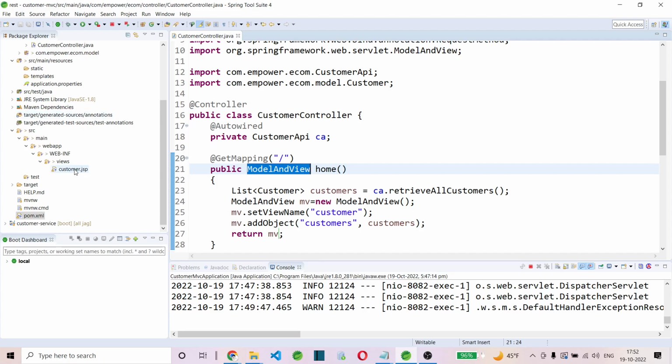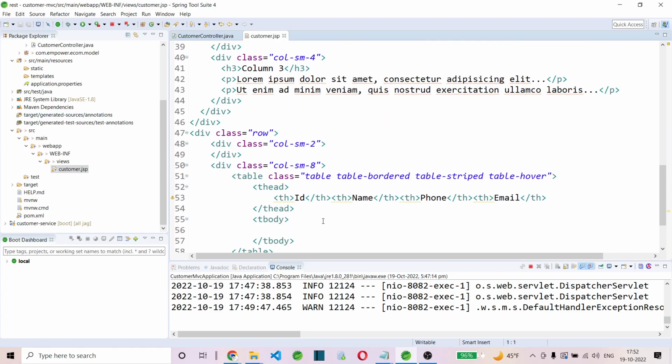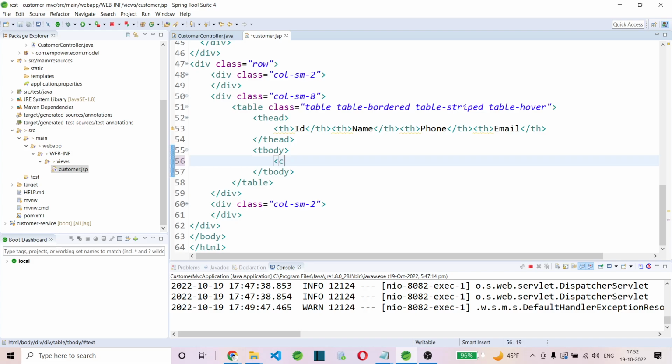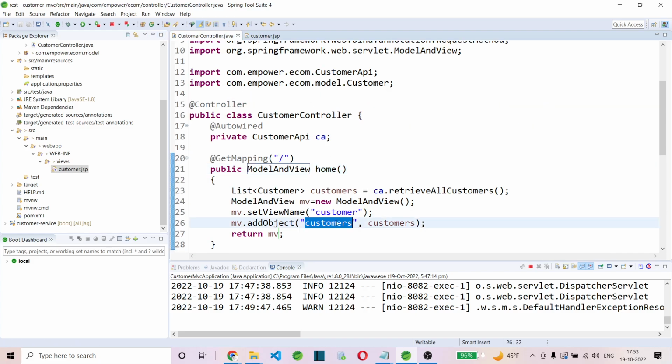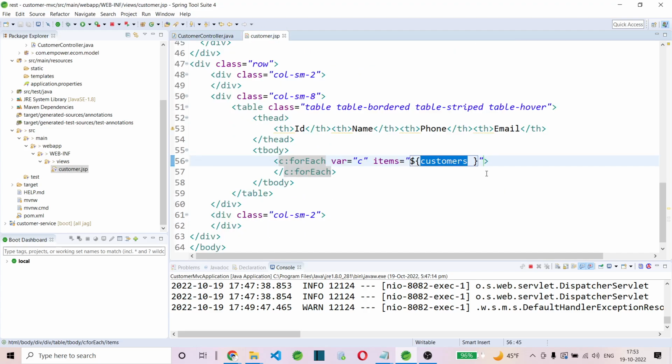Now go to the JSP file, use those customers in c:forEach. Variable name is customer, short form, items equal to the expression customers. What is this customers? In ModelAndView, we have customers. This customers is nothing but this one, isn't it? The model customers is there, so we are able to use it here.